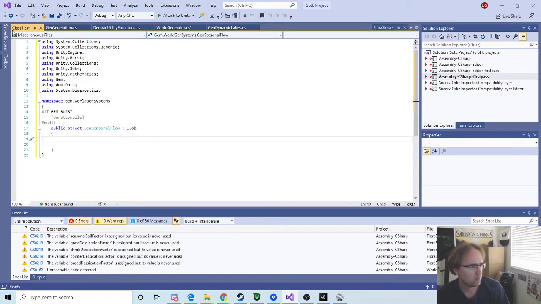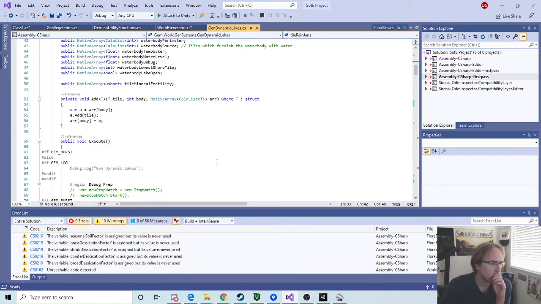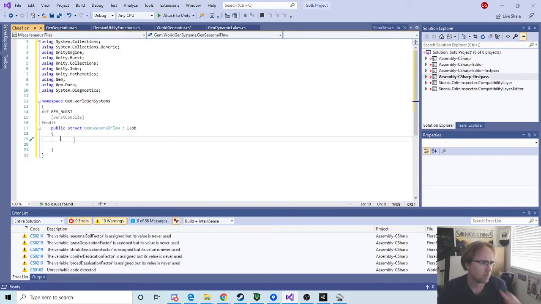So first you need to declare the method. You don't want to pass anything, just targeting code. Every job has an entry point called execute that the method needs to operate. If you look at gen dynamic place and scroll down a little, here's the entry point, public void execute in line 59. Right. So you want this in every job. Yeah.